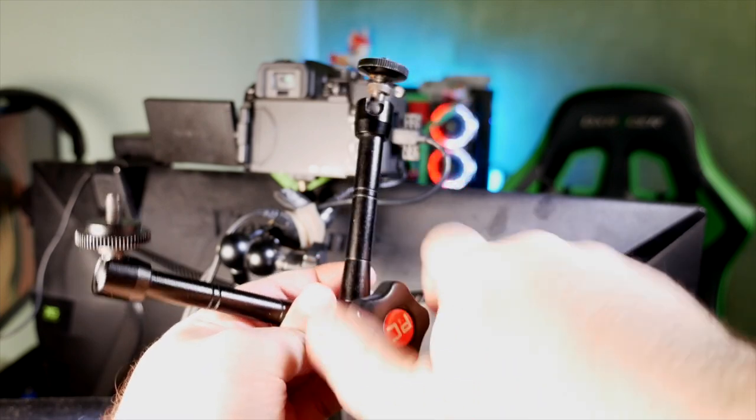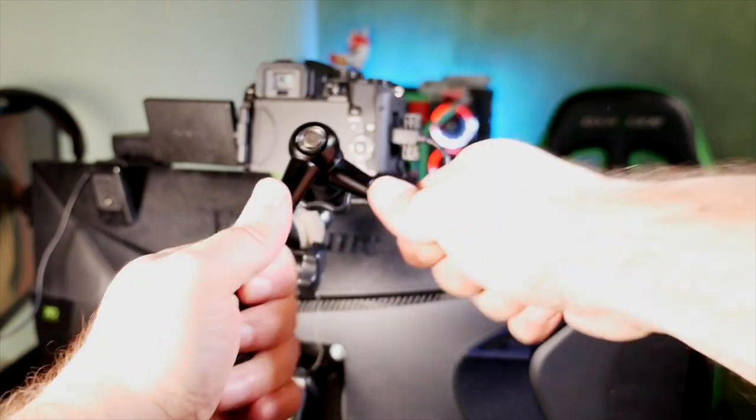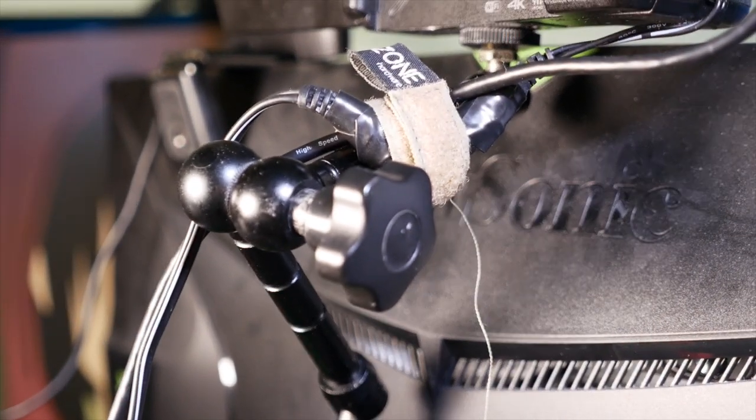The second issue is finding a way to mount your camera where you need it. I've got mine sitting on top of my monitor, achieved by using what's called in the video industry a magic arm or friction arm — a little arm with a knob that tightens to lock two bits of arm in place very solidly. I've clamped it onto the back of my monitor so the camera sits where the webcam normally sits. There are lots of other ways around this — a small tripod at the back of your desk — but this is, for me, the most convenient and tidiest way.